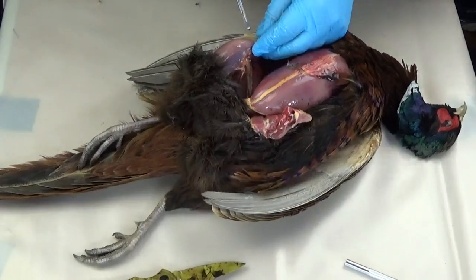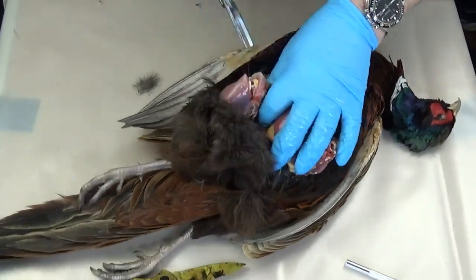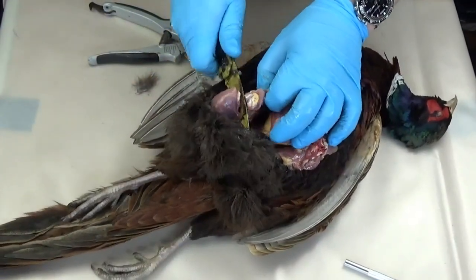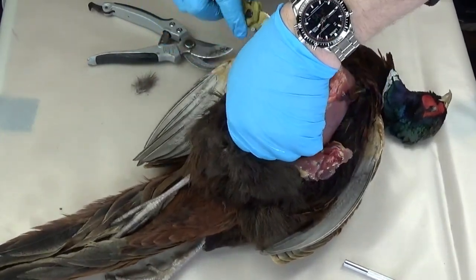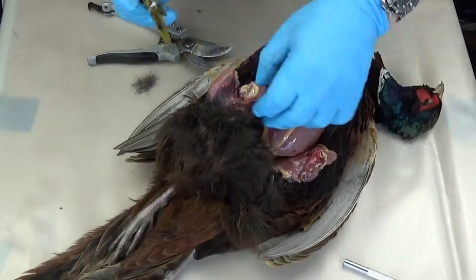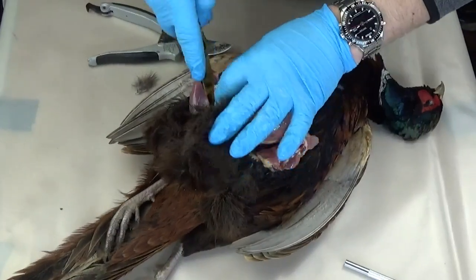So again, just at the knee joint, because I don't want any of this. Be careful not to cut any of the meat or cut any skin. With a sharp knife coming in underneath, I'm going to just take all that away. And just be careful you don't cut yourself when you're doing this. But you do want good sharp knives for doing this.